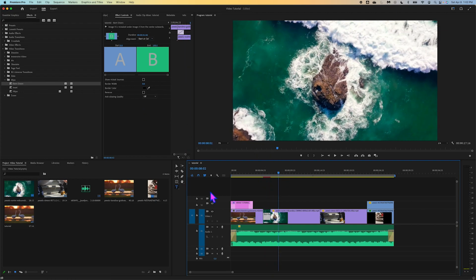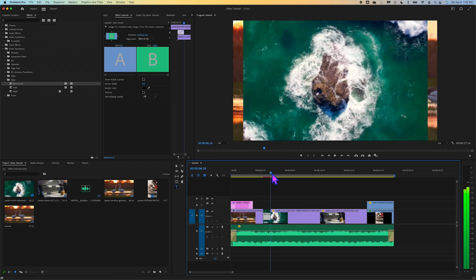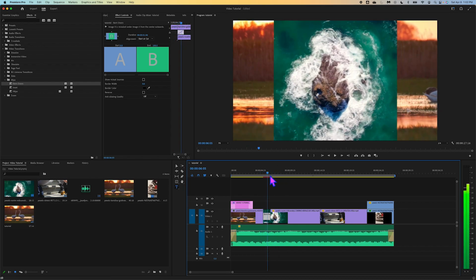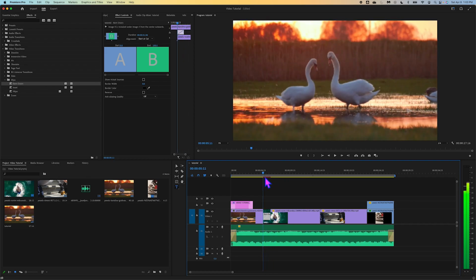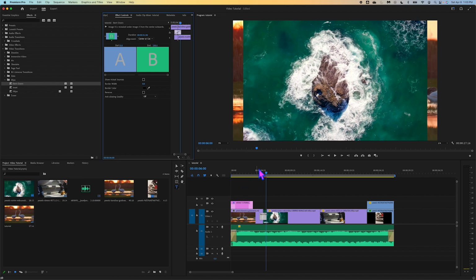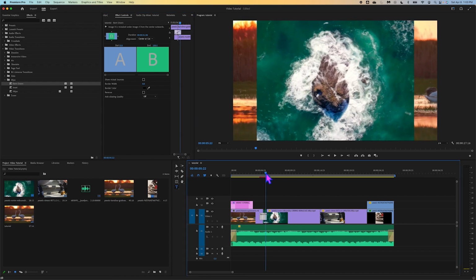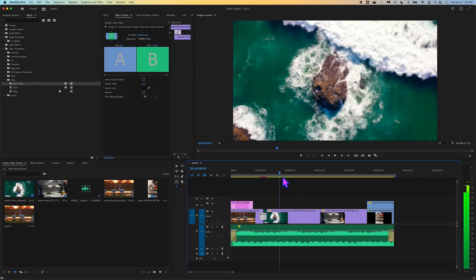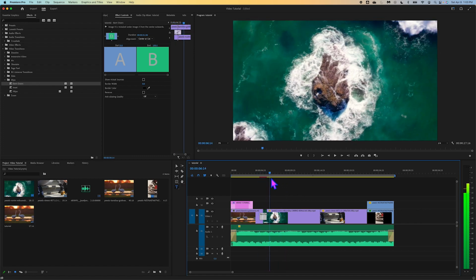Here at the beginning of the ocean video, if you want to see how that's looking, you can take your scrubbing tool and move it back and forth and check it out. There are edits that you can make here. If you don't like that it's sitting on the beginning of the ocean video, you can see there's an alignment option. It says start at cut. You could center it at the cut instead, and you can see it moves it over and times it a little bit differently, okay?